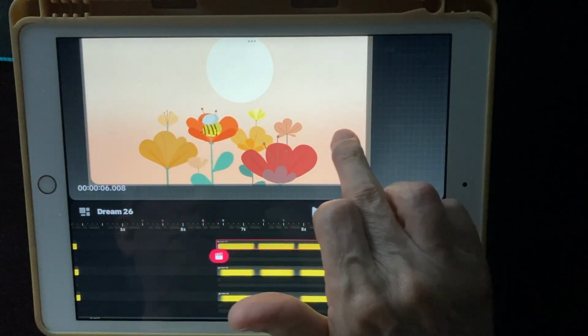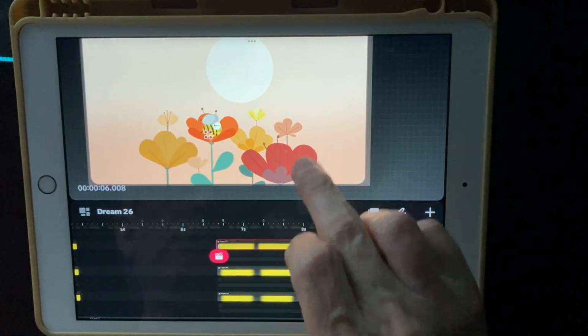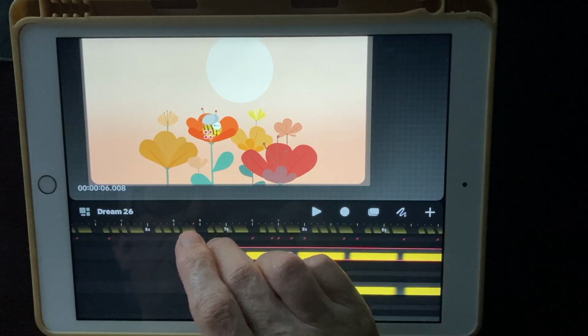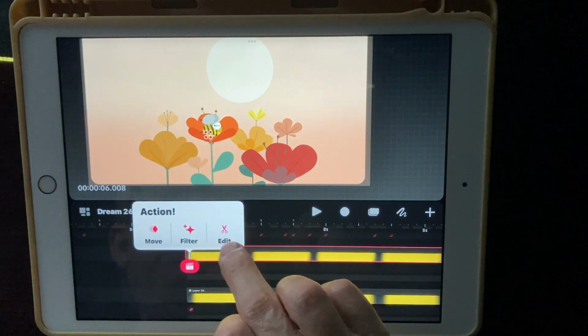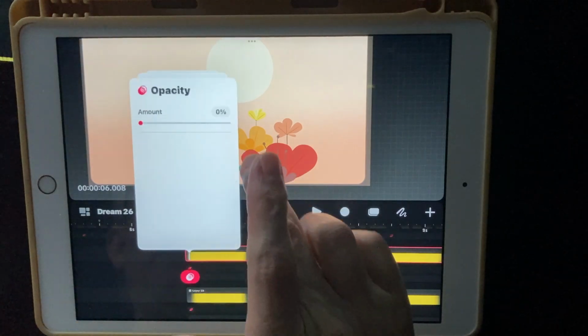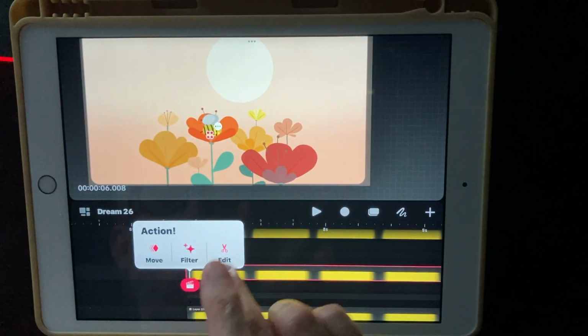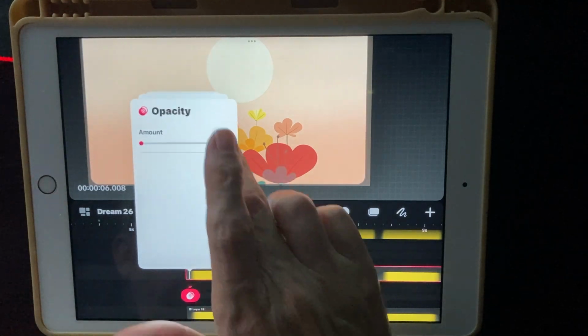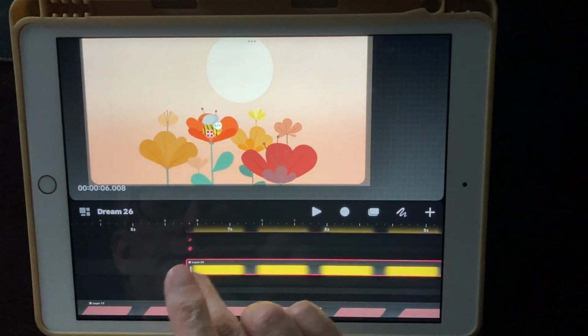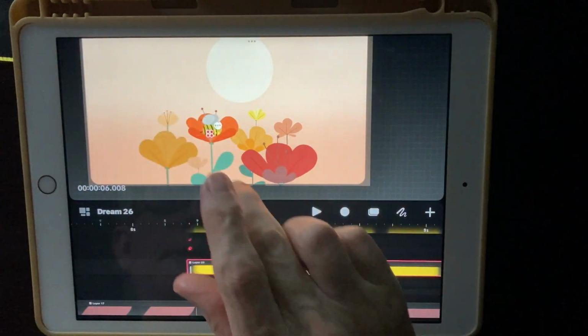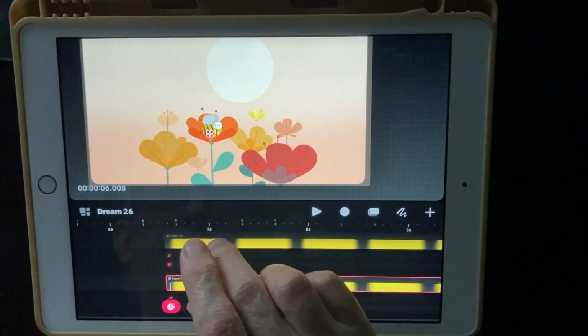We'll put it over there. Now we need to make these back to 100% opacity. So we're going to click on it, filter, opacity, and bring it back up to 100 on all three of them. So now they're going to be showing again.